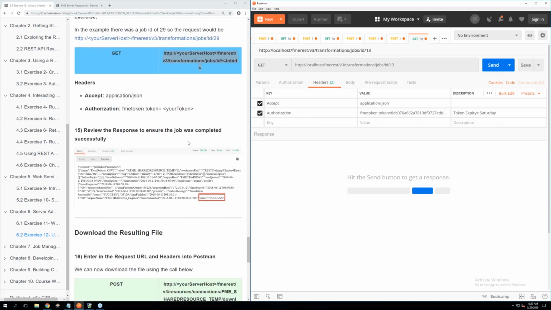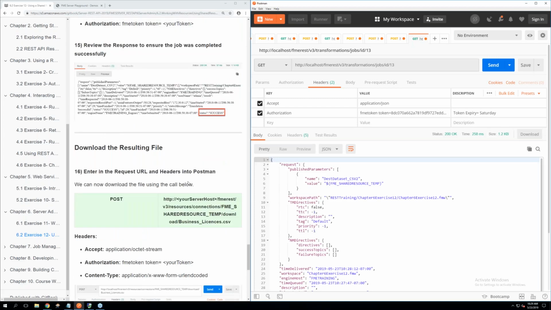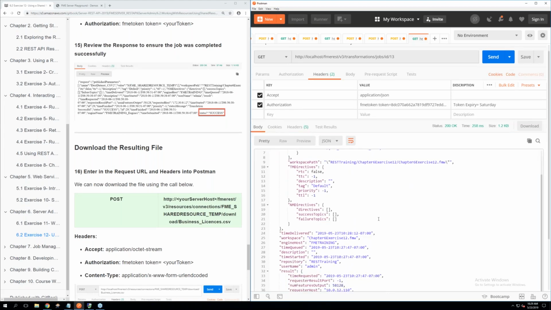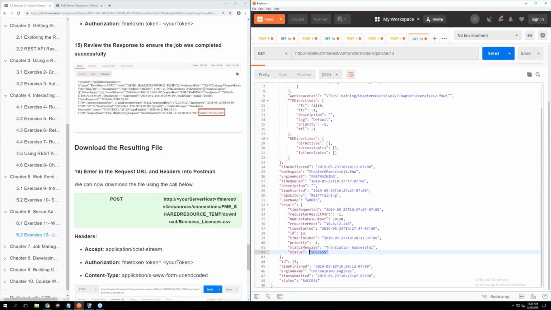And then click send. So here I can see everything was successful.